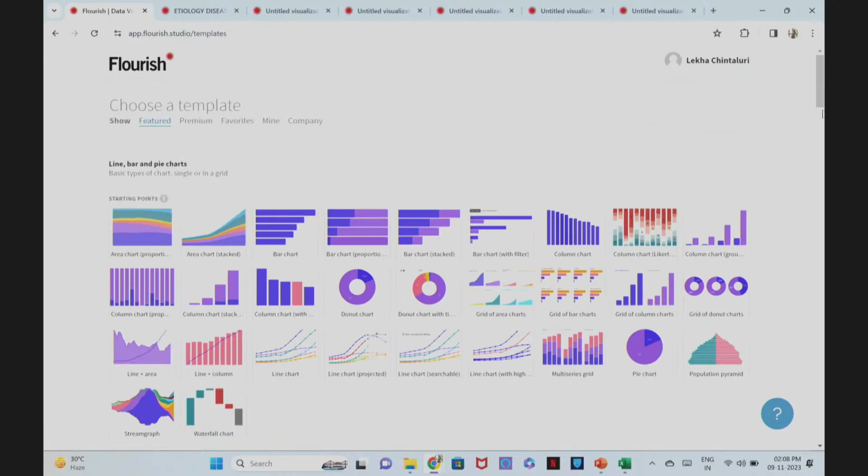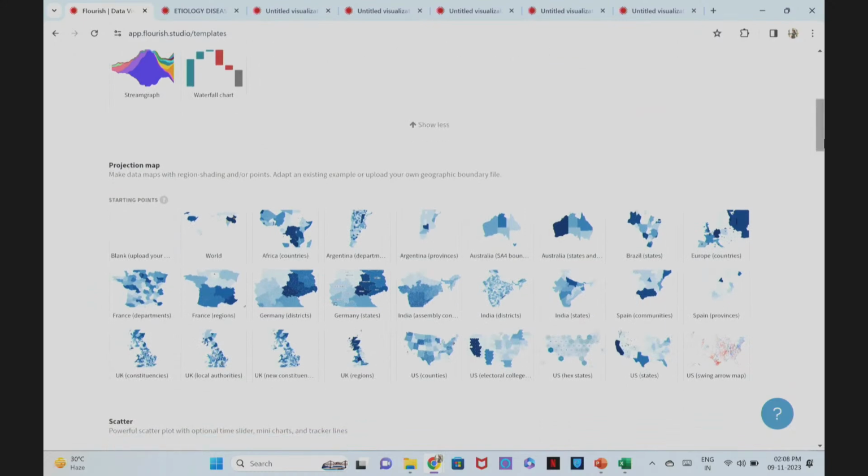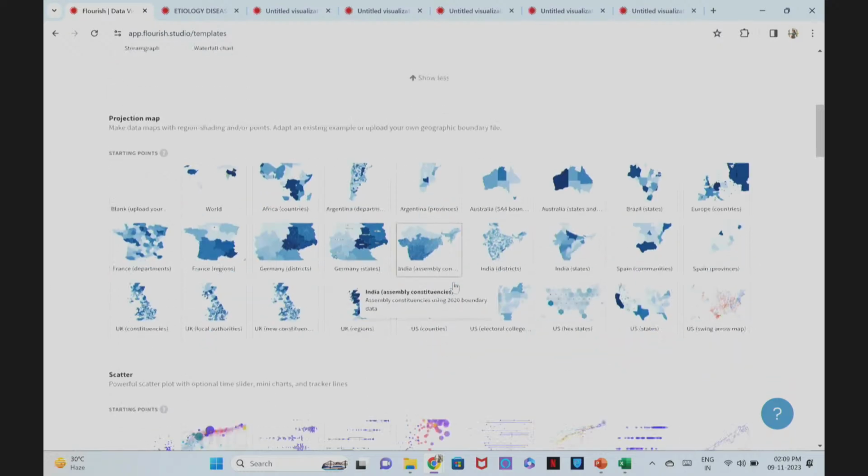You'd not just have your bar diagrams and pie charts, but you also have a lot of area distribution. So if you want to show your patient data, and you want to show where your patients have come from, or a distribution of how many patients are from where. Suppose in AIG itself, you see a lot of patients are coming from the northeastern side. You have a couple that are coming from Maharashtra. You have some in Telangana itself. So you can show that distribution over here using these particular charts.